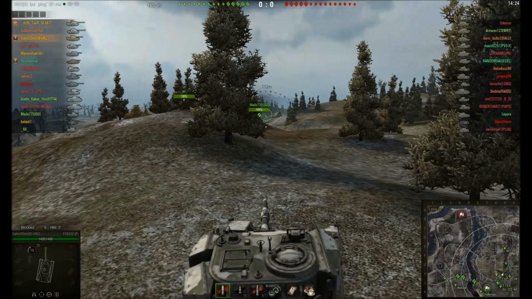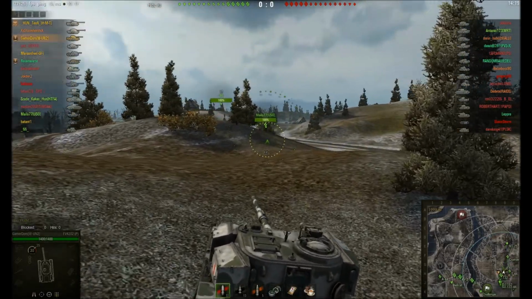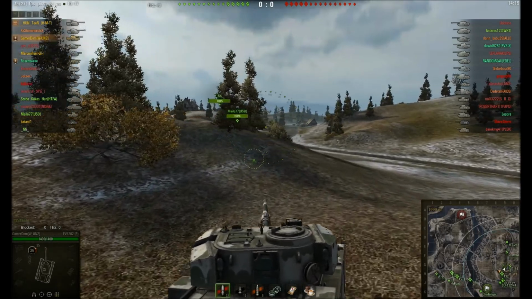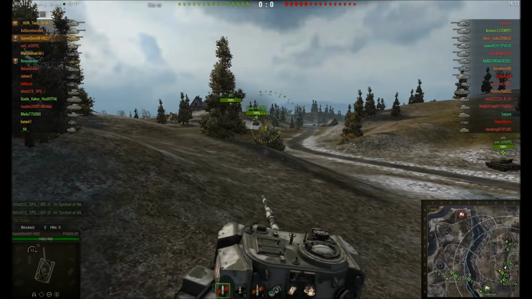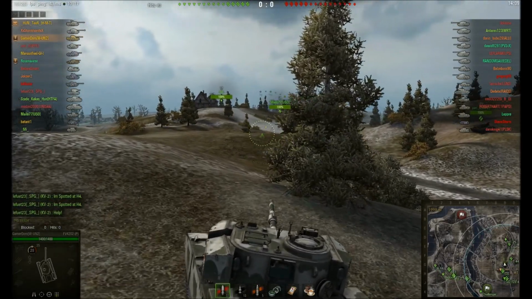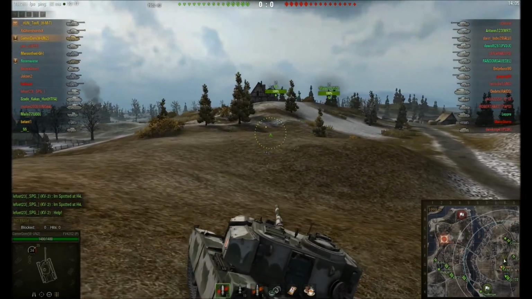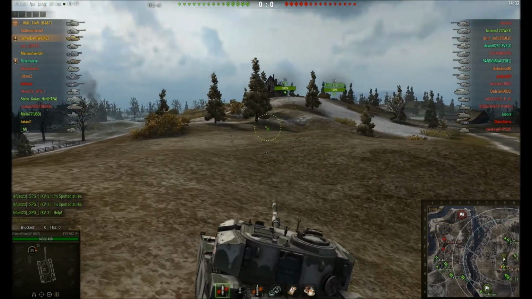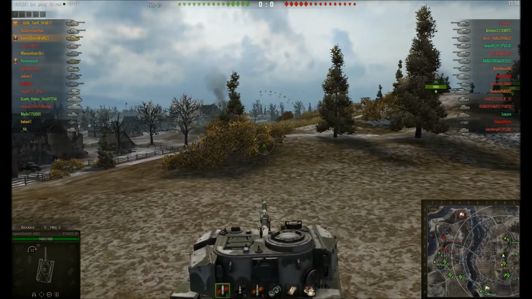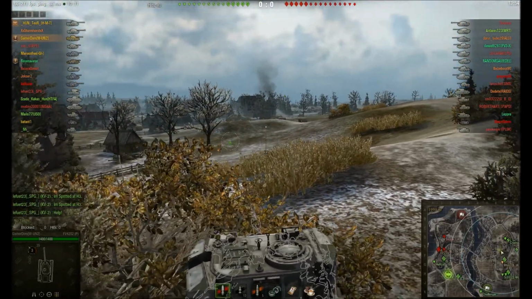I'm heading out on the 890 line, obviously on Erlenberg. It's that sort of map where the mediums and TDs and lights tend to come out this side, and the heavies and some TDs go the other way. I like this map, but I'm not sure it's really doing what Wargaming wanted it to do. I'm able to push much further forward than I would normally do because of those two, the T25 and the Cromwell, so far advanced.